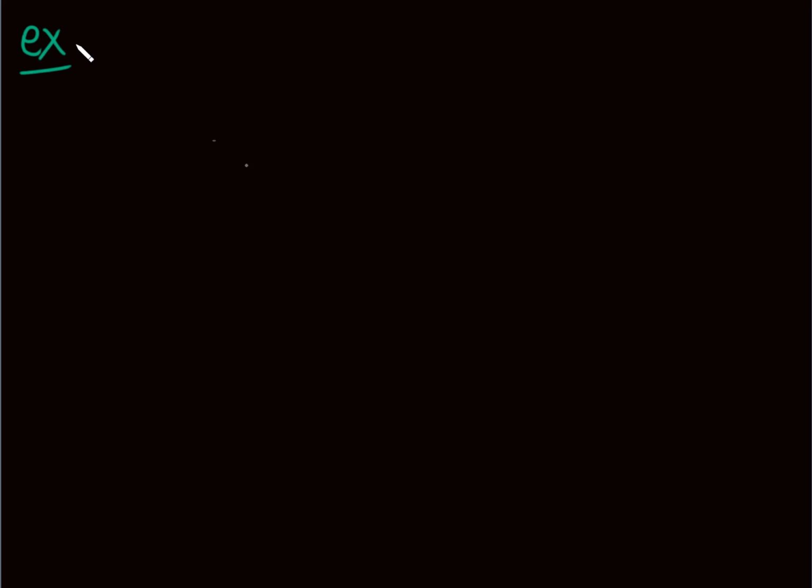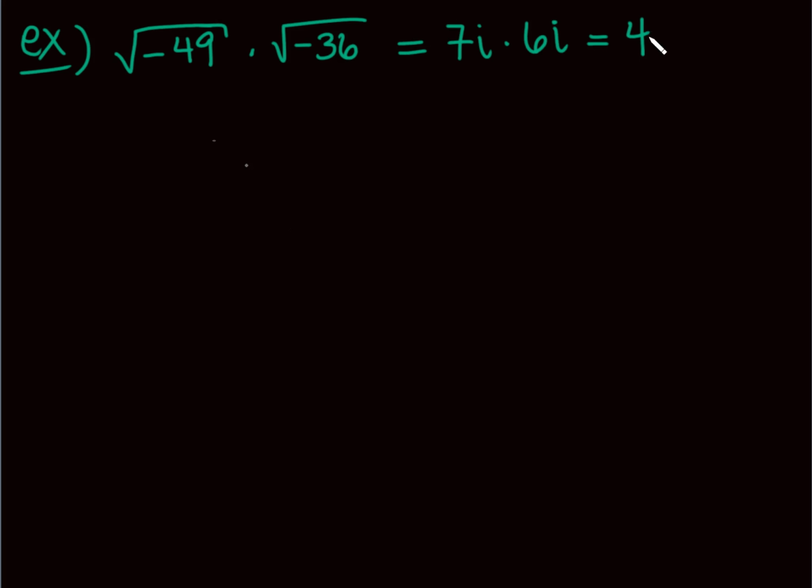So another example like that one is, what if I had the square root of -49 times the square root of -36? So again, what you want to do here, square root of -49, that's 7i. Square root of -36 is 6i. And so 7 times 6 is 42, i squared. And what is i squared? It's a -1, so I get -42. Yes, we come out in the real numbers, but please be aware that we have to be careful when we're doing something like that.